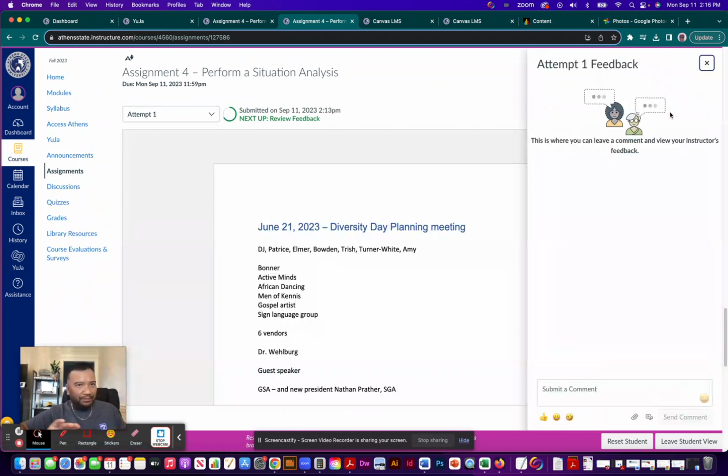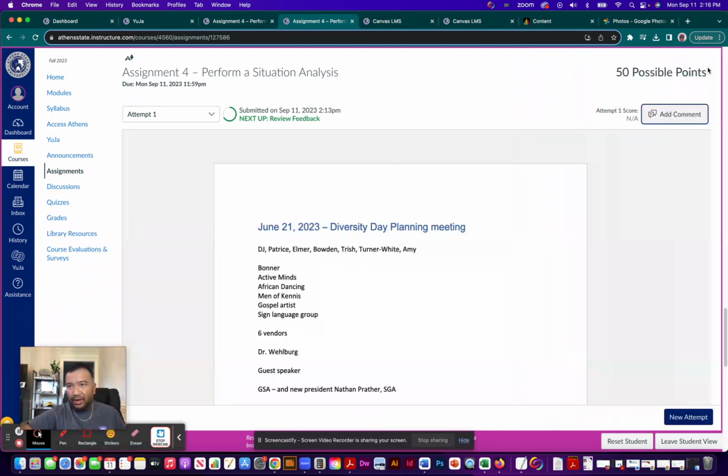So to recap, I know you can rewind, but I just want to go ahead and recap. One type of submission, right? A Word document and a YuJa video. Well, that will take two attempts. First attempt could be where you upload the Word document and submit that. Attempt two would be when you use the text option for submitting. Click on the YuJa icon in your toolbar, choose your YuJa video, and then submit a second time. And then the other possibility is you upload the Word document, but before you click on submit, you click on where you can add a comment, and then that's where you will address what I'm asking for in the assignment. All right, that's what I got for how to submit what you need to for assignment 4.